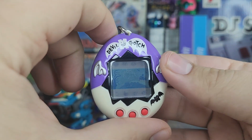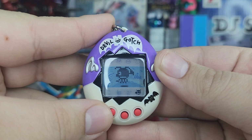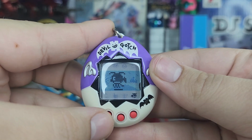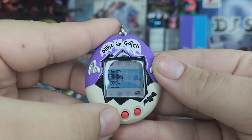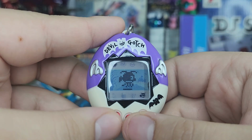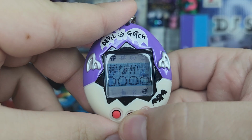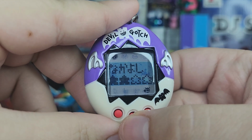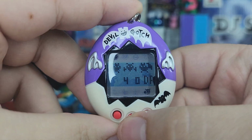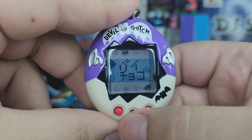Okay, we are back, and there we go. We have finally got our hatching process done, and there is our first little devil character on this devil gotchi. Pretty cool overall. Got a little weird symbol right there. There's our icons, I'm guessing. Our little DP thing. So let's get some food.